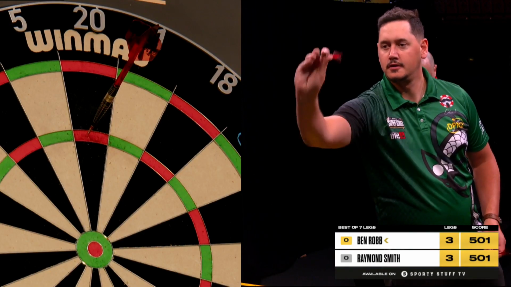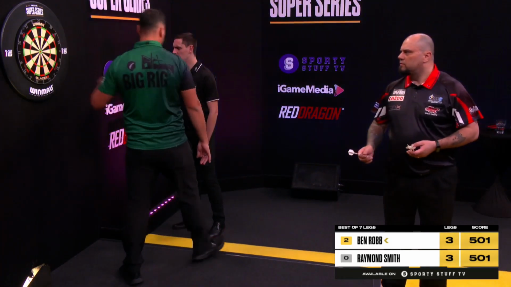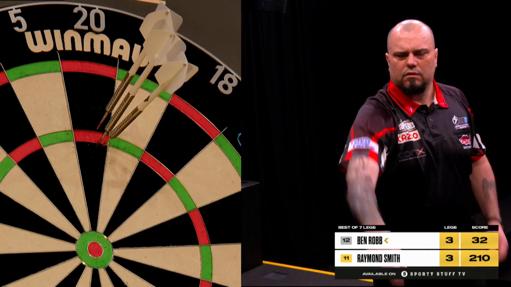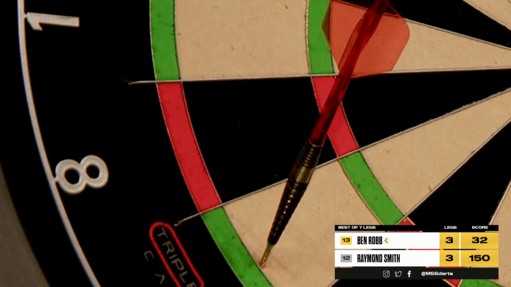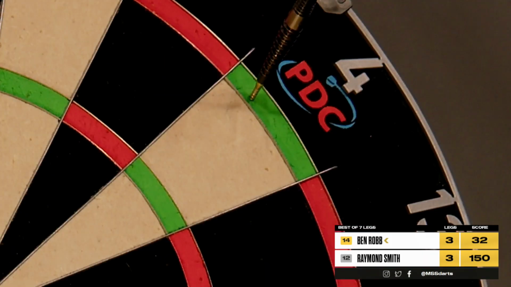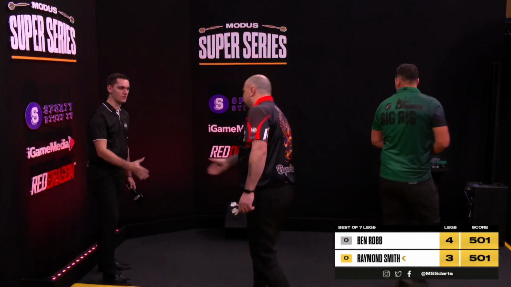Ben Robb's winning holds a throw. 16 darts, 17 darts, and 17 darts for Raymond Smith. And what a time to find a match. Missed a double in this game. So 60. Here's my advice, Ben: don't give him a shot at what you've already hit in this game. Double 4. Game, he doesn't give him a look at it. And he's the only person to beat Raymond Smith this week, and he's done it twice.